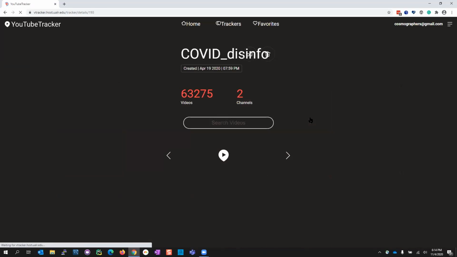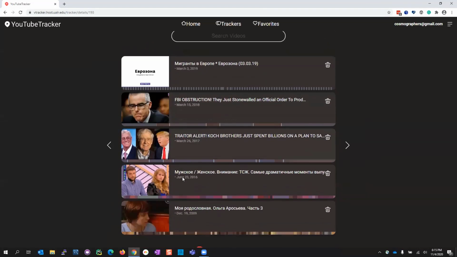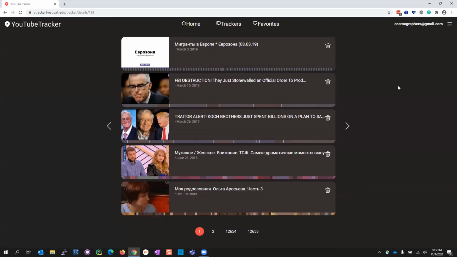If I click this tracker, it's going to take you to the tracker information page for this particular tracker. As you scroll, you'll see all the videos that are in the tracker. But you're going to see something particular here: there's a very colorful bar and each one has different colors. This is actually a generated barcode from the video, and this is to have an instant view of the entire video. A feature that is going to be coming in the future is where you can compare them and detect similarity between videos. So right now we're just displaying the barcode, but note this is going to have more functionality in the future.